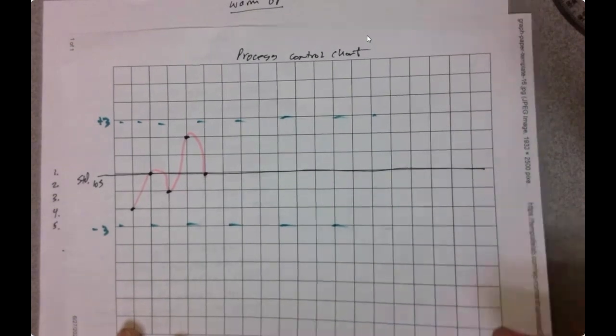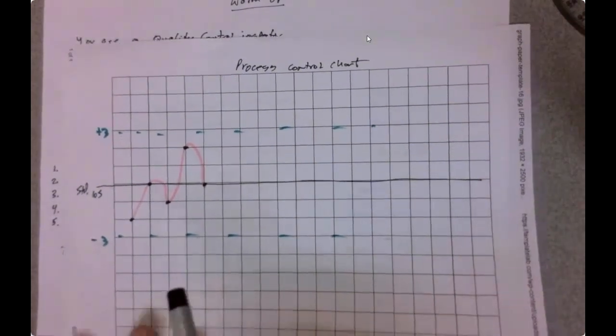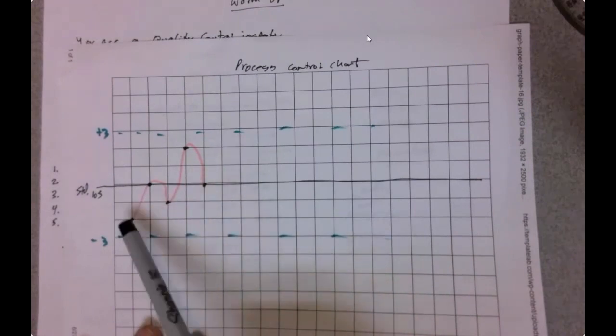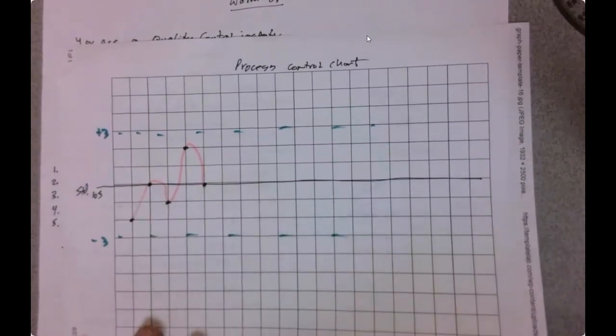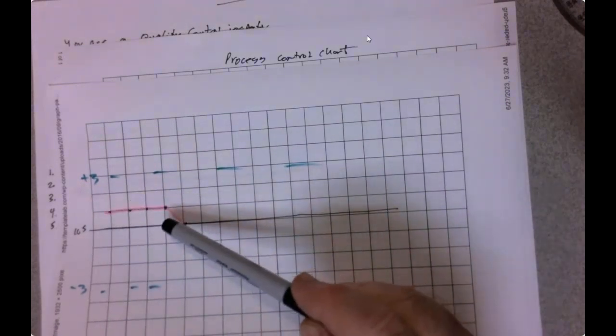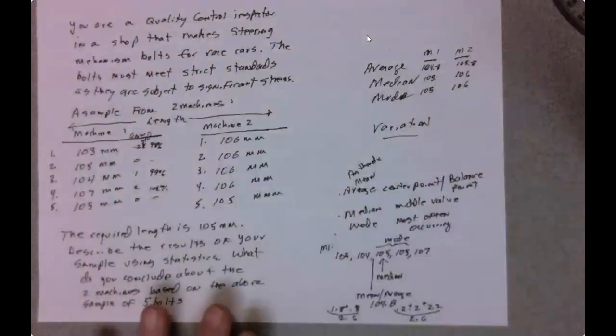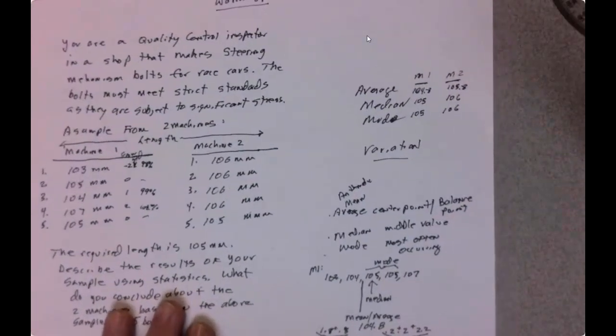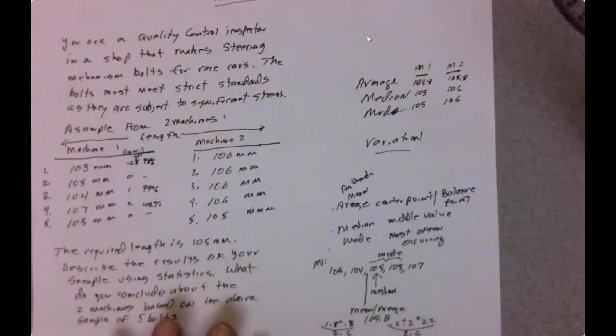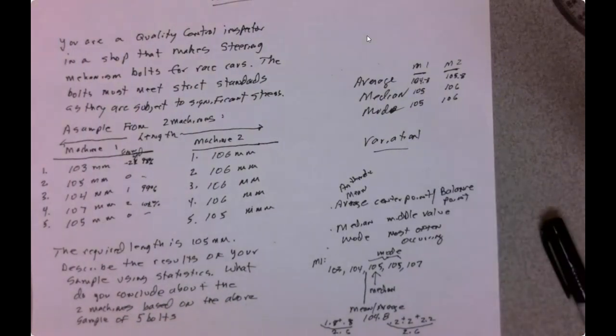Now I think you can see visually that it's easy to tell that this machine has a lot of variation in its output in terms of whether or not it's on standard. This machine also has output that's slightly off standard, but it's very consistent. You think about which problem you'd rather solve, either this problem or this problem. All right, so that's what we did today in class, talking about statistics, average, median, mode, and some conversations about variation.